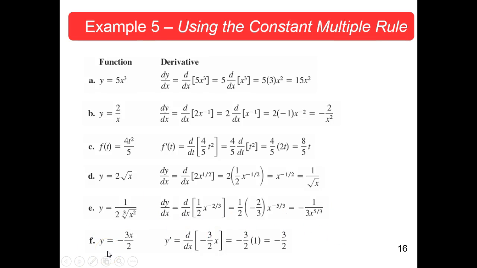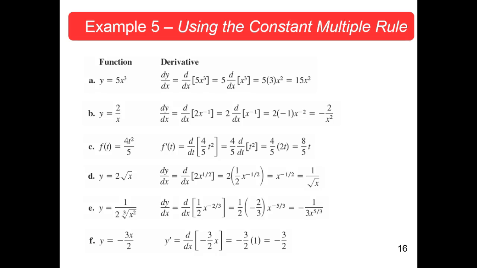All right, here's another function for you. Alpha is equal to minus 3 halves x. What would be its derivative? Minus 3 halves, that's it. Okay? Because your exponent is 1. 1 times negative 3 halves, negative 3 halves. Drop the exponent by 1. X to the 0 is 1. Okay, yeah. I like that one. It's just the coefficient of your x. Okay? Just like it always was. You don't have to factor out the minus 3 halves first, but you could if you wanted to.